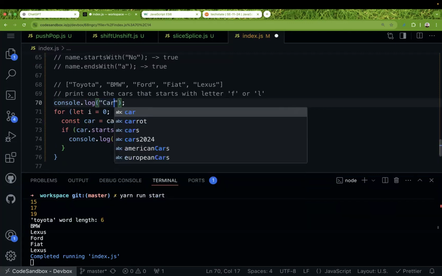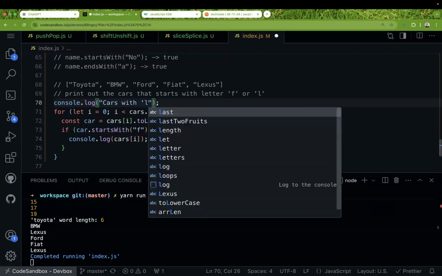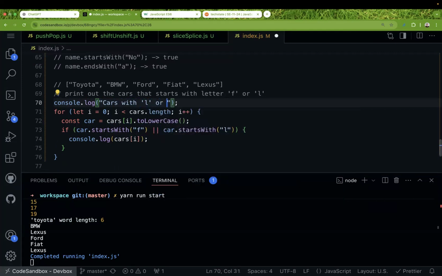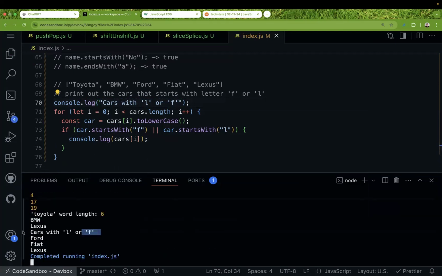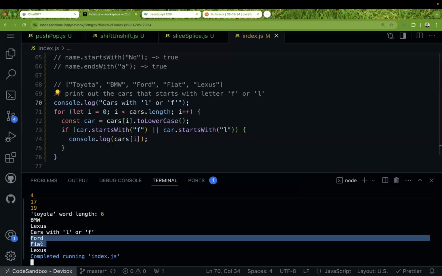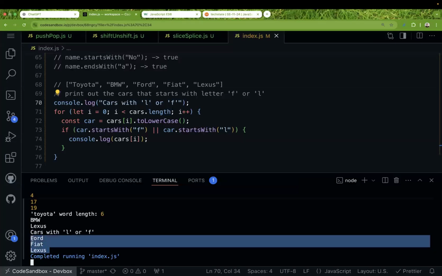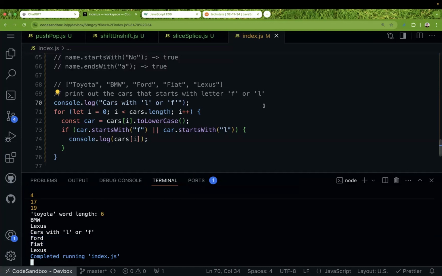Ford, Fiat, and Lexus. These three. Perfect. I think you guys are getting the hang of this stuff now.